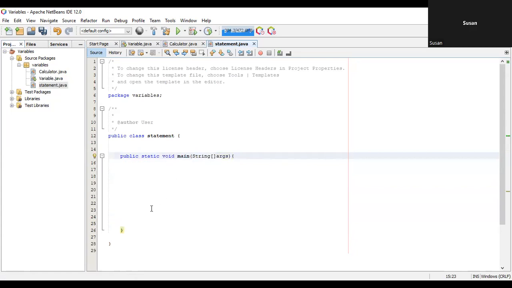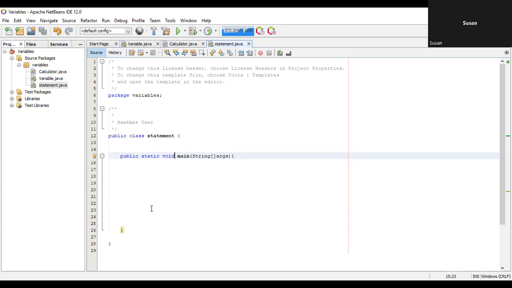We usually use statements in coding in any programming when we want to run a code depending on some condition. If that condition is satisfied, we shall run that code. If it's not satisfied, we shall do something else, or we shall run something different from that. And we use a statement to do that.